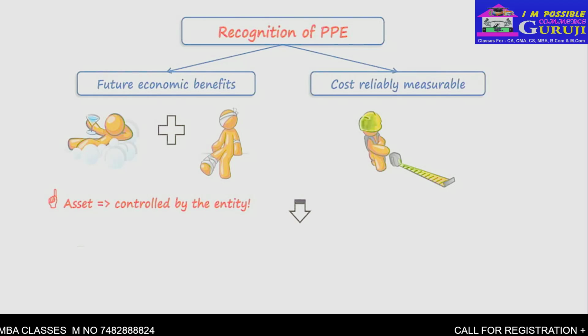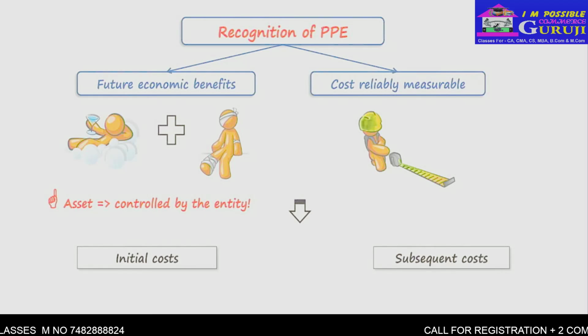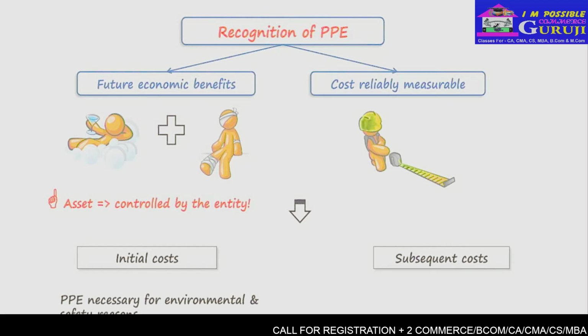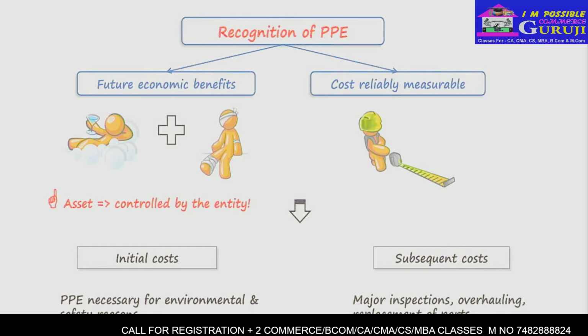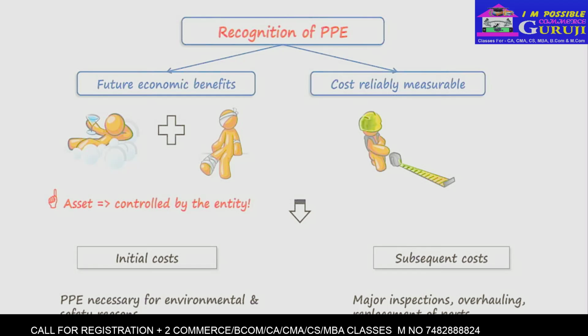And these two conditions apply both for initial costs and costs incurred after initial recognition, or subsequent costs. Please be careful here, because some assets do qualify for recognition as an asset, although they do not bring future economic benefits directly. For example, a water cleaning station and similar assets. These might be required by the law for safety or environmental reasons to operate other assets, so shall be recognized as an asset too. In relation to subsequent costs, some assets require regular major inspections like overhauling, replacement of major parts. All of these shall be included in the carrying amount of an item, although incurred subsequently.